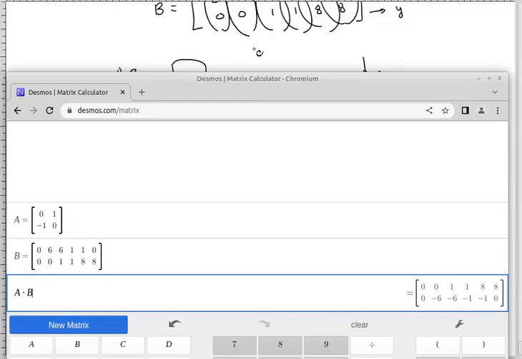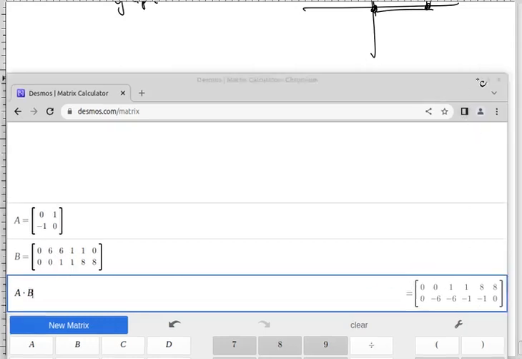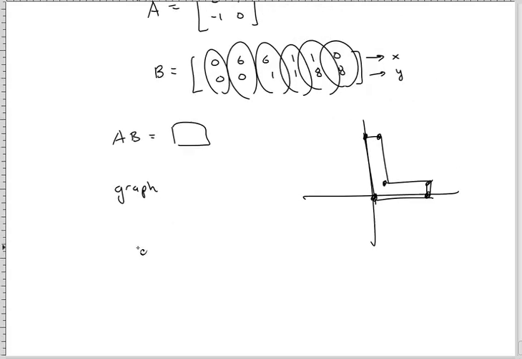I actually do want to write these down so that I can show you what the new graph is going to be, because they say graph it. So we got the 1s and 8s in the top, and then we got the 6s in the bottom. If you go back and forth, it looks like they swap places and that the bottom is negative. They swap places in the bottom. So let me write that up here. They swap places. Bottom is negative.